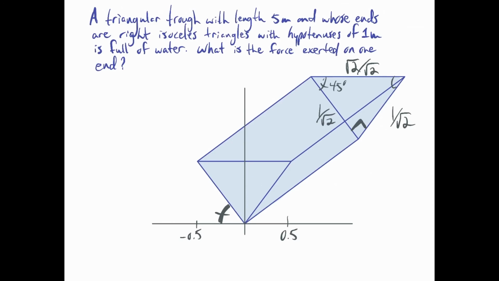Again, that may become important, because what that tells me is if this right here is 0.5 meters and this is a 45 degree angle, then this right here is also 0.5 meters. So I know the depth of the water now, 0.5 meters. So I'll just mark that right here, 0.5. That's a y coordinate, right? In fact, in this case, we're going to be integrating with respect to y because y is the depth variable.